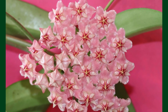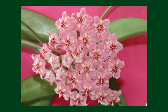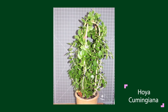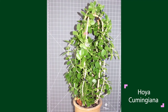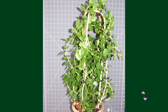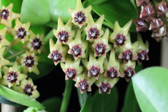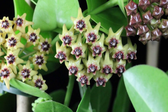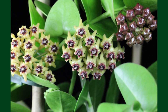The only color that really isn't represented well in Hoya flowers is blue. Most of the other colors are represented. The next foolproof Hoya has a shrubby growth habit — it's Kumangiana. I always say that if I could only have one Hoya, it would be that one. I've had specimens get to six feet high. They grow pretty rapidly, can be shaped to trellises, have short internodes between the leaves, flower fairly early, and get a spicy cinnamon-scented flower. Very easy to grow and readily available on eBay for reasonable prices.